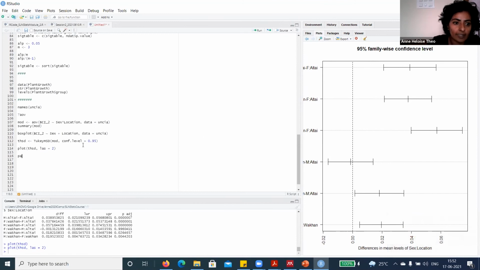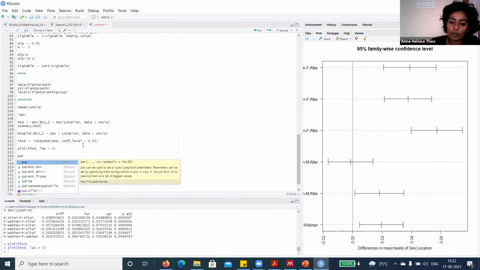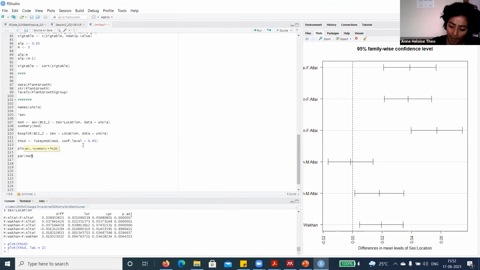par is a code that will allow you to set certain parameters for the plot, which will then just carry on till you turn it off. So right now what I'm doing is I'm just changing the margin distances. So wait, I'll just finish writing this, and there are certain default margins, just changing them a little bit.